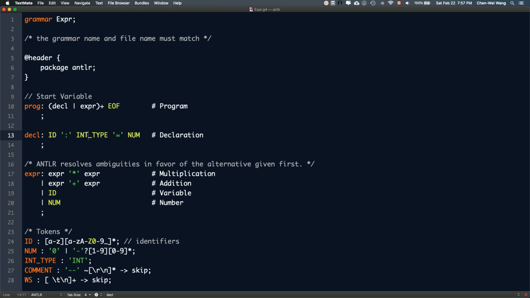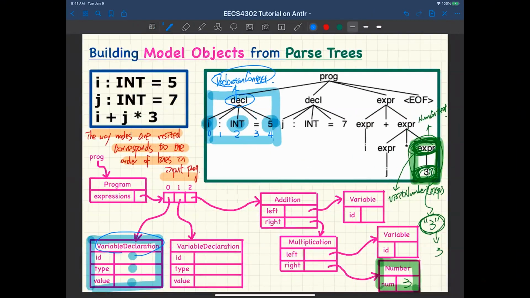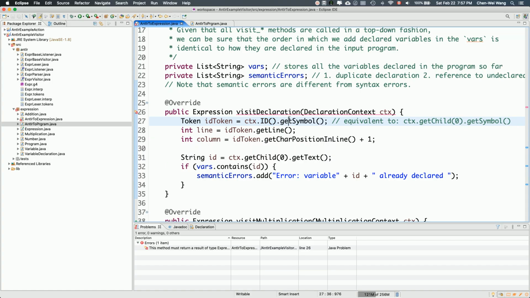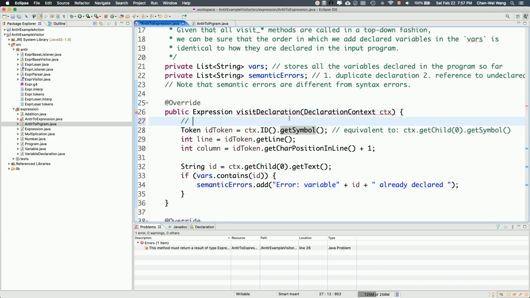Not surprisingly, there's a method called intType. There's also another method called num. You can use these names to refer to them. Okay, I just want to mention that to you. Okay, so now if I go back there, so ID over here is a method generated to correspond to the token ID in the source grammar.